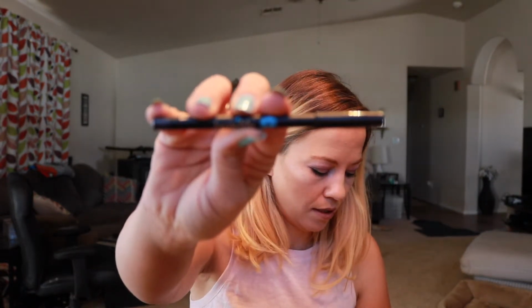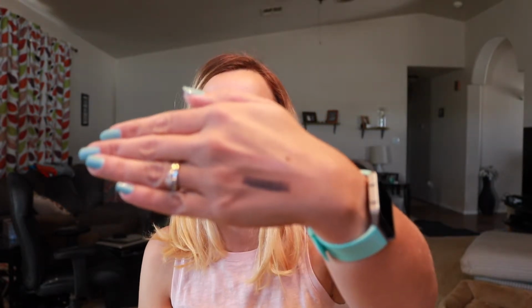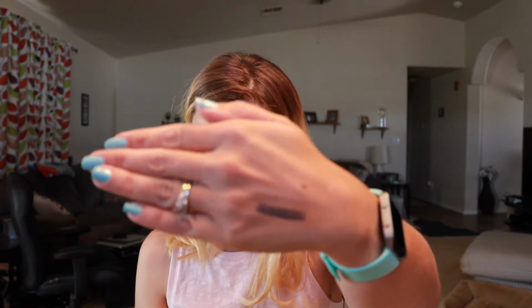The next thing we have looks like an eyeliner pencil. And this is from Jonteblu. Let's see. This is a waterproof eyeliner pencil. This is vegan, and I believe cruelty-free. I think I looked that up, and it is cruelty-free. So I'm just going to go ahead and do a swatch of it. The color is charcoal, so it looks gray. So there it is on my hand. It's very creamy, goes on smooth. I don't think I have a gray eyeliner pencil, so I'm excited to have this. So I will definitely use this. Did I say the value of that? This is valued at $5, so that's exciting.